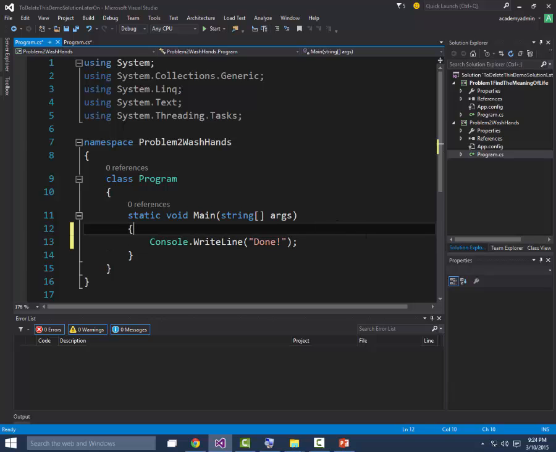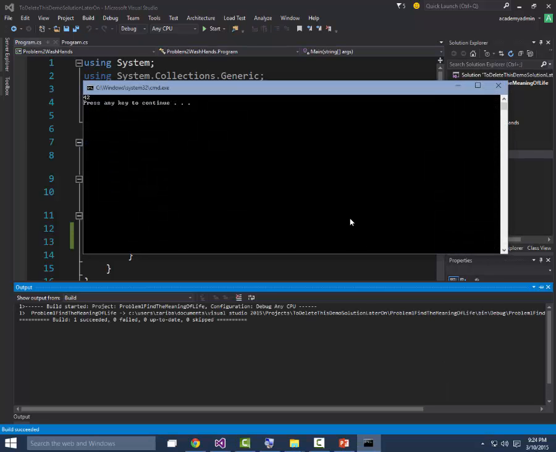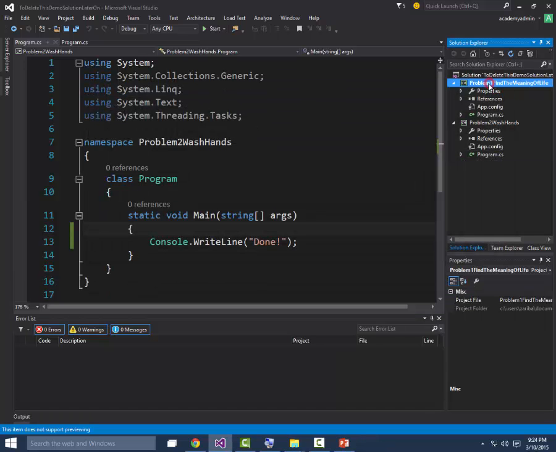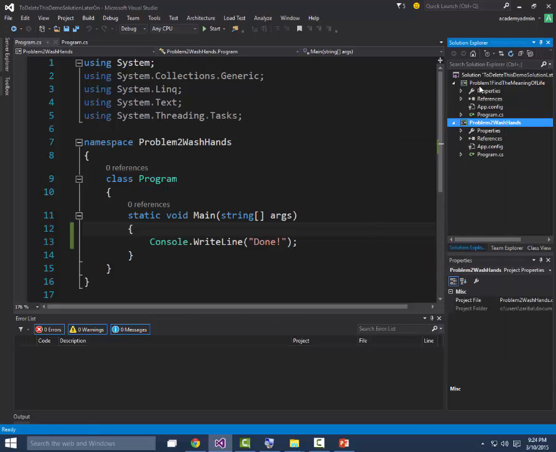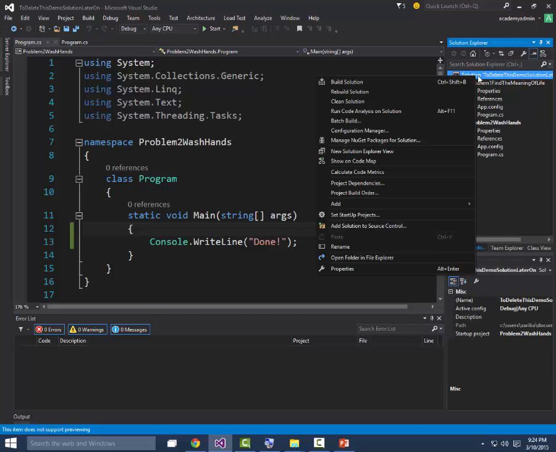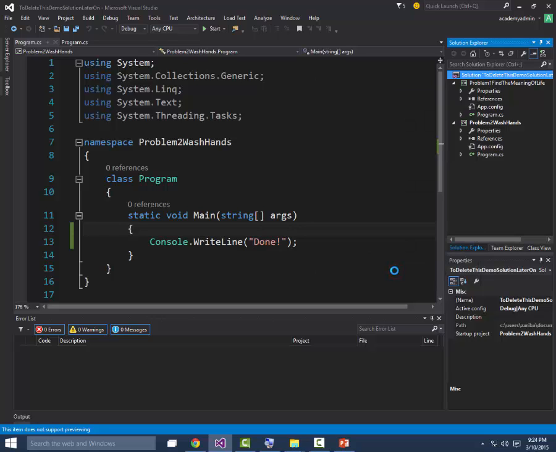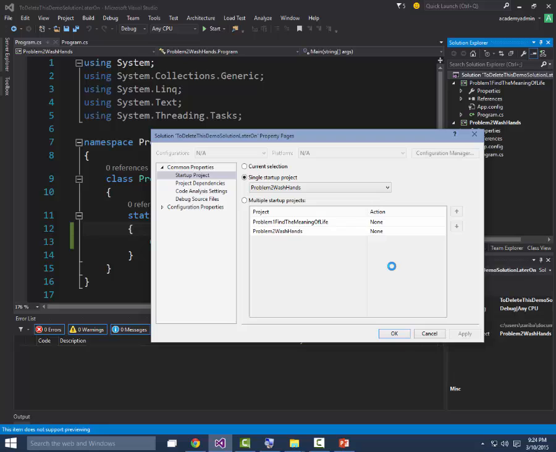And I press Control F5. This is not going to work, and it says 42. This means that the first project that you've created is highlighted. To change this, you can either go onto your problem, right click, and somewhere there is set as startup project, or alternatively, I believe it was here in properties.